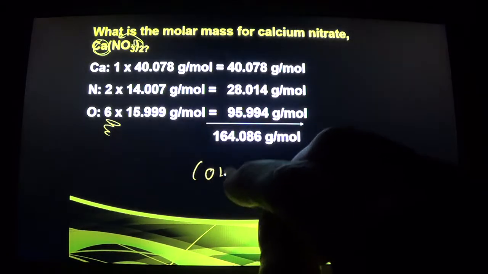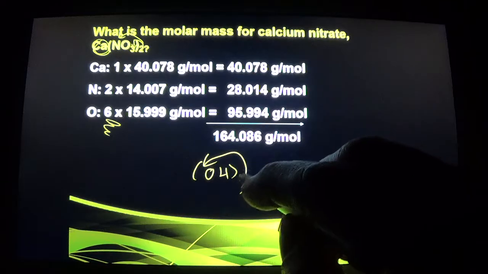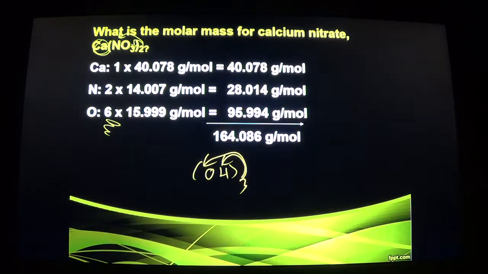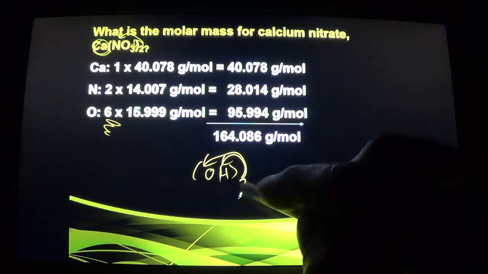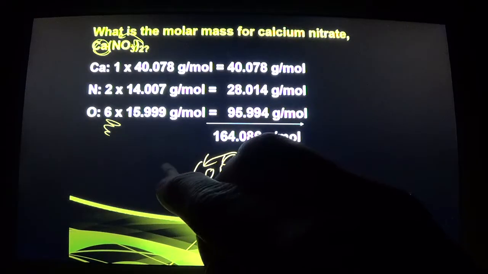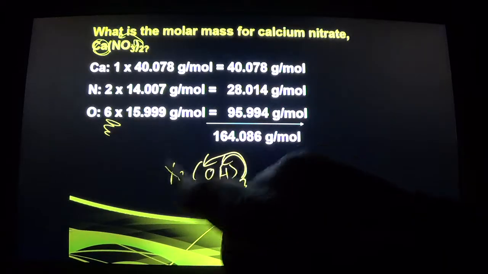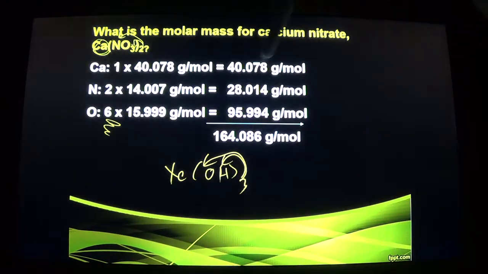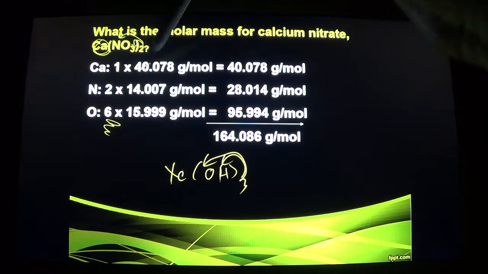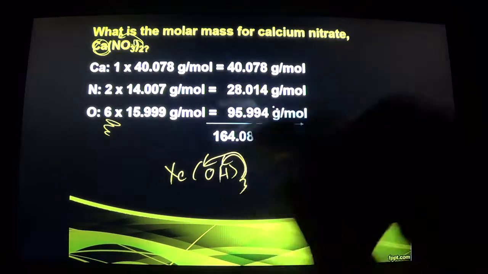Students often ask me about something like OH with a number outside. Yes, it goes to the O, and yes, it goes to the H. It goes to everything. I don't know what else to say other than everything in the parentheses gets multiplied by the number outside. And they're like, well, what if I have something like xenon out here? Well, no, because that's not in the parentheses, so it's by itself. Anyway, I just wanted to remind you how the parentheses work. And again, I do the same thing. I multiply through, I find a grand total, and there we go.